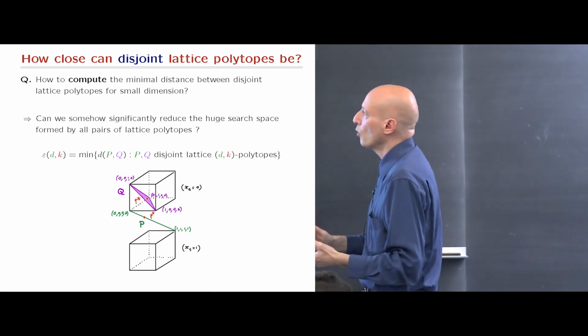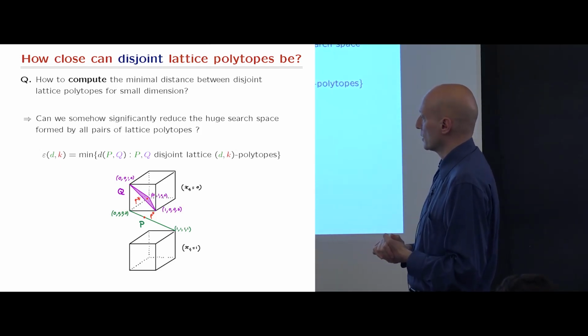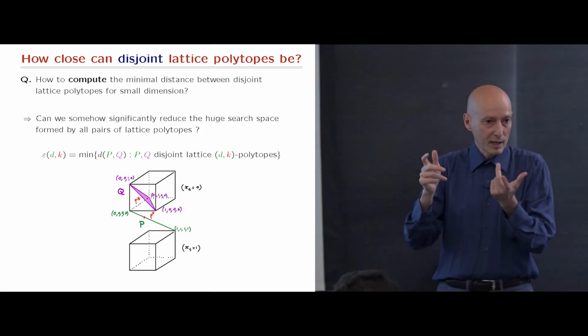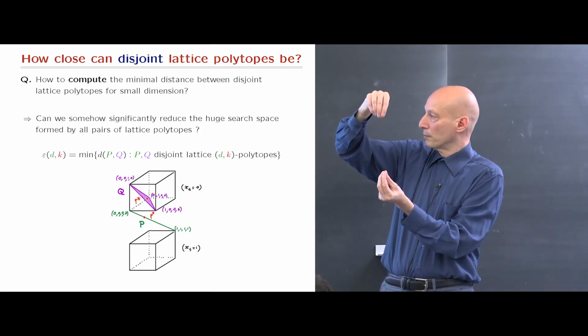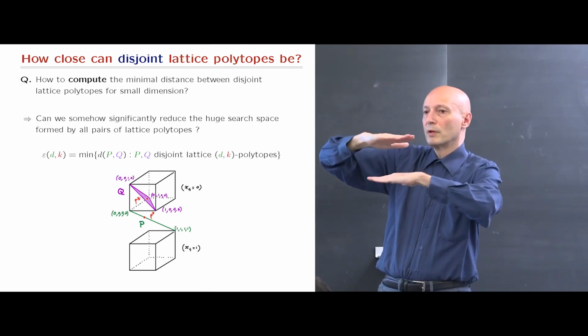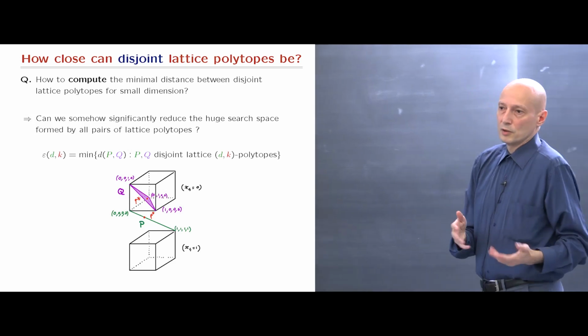Can I exclude all polytopes that the convex hull excludes? And the answer is yes when I look for the minimum, because they're going to be orthogonal compared to this PQ minus P star minus Q star. They will be in parallel planes, right? So right away when I generate my guys, it's just easy linear algebra.